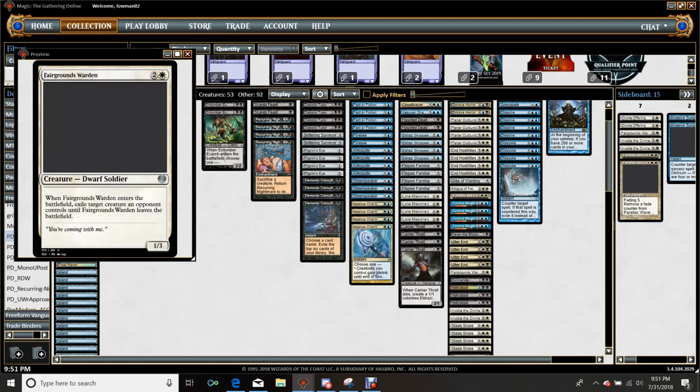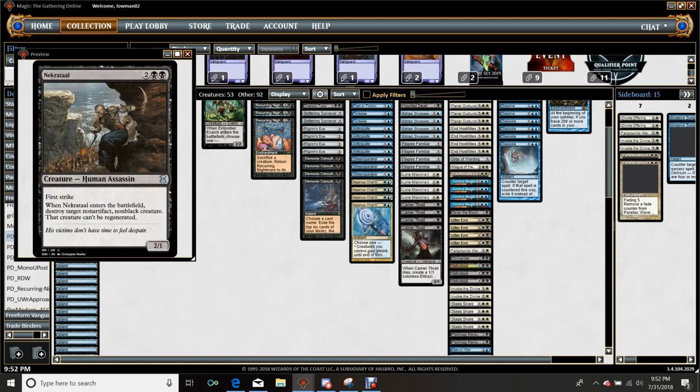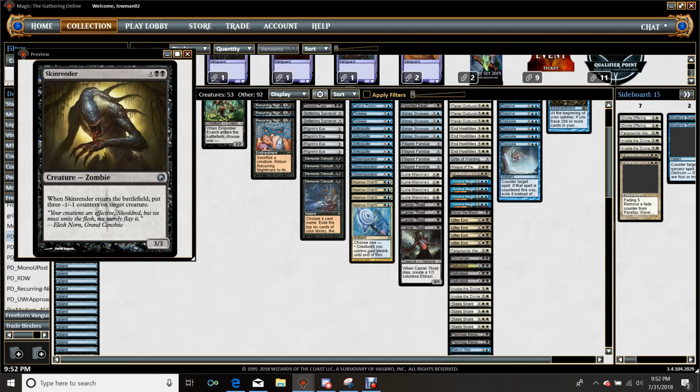Fairgrounds Warden, just a good recursive dude. Obviously, it's no Banisher Priest where you can just continually do it and exile their dude, but exile all of their dudes, but still very, very powerful against the right targets that you need to get rid of. Skinrender, just a good board control card.